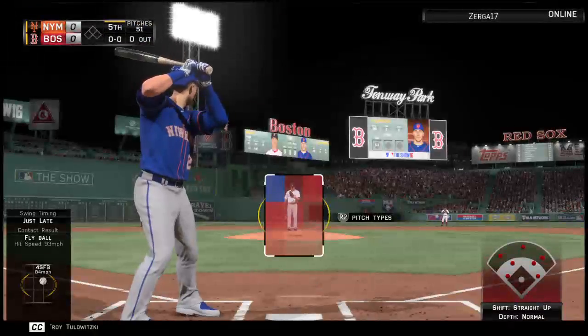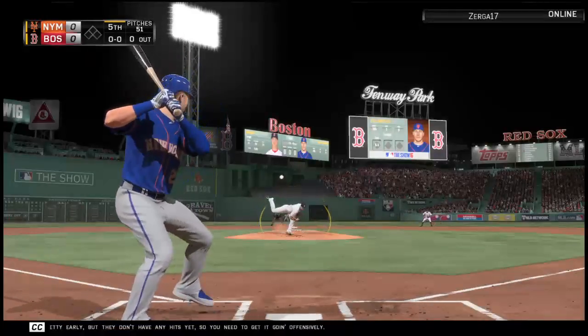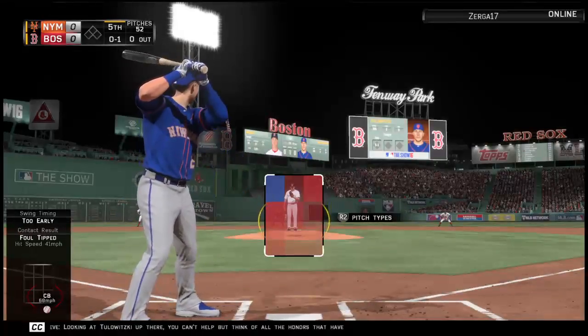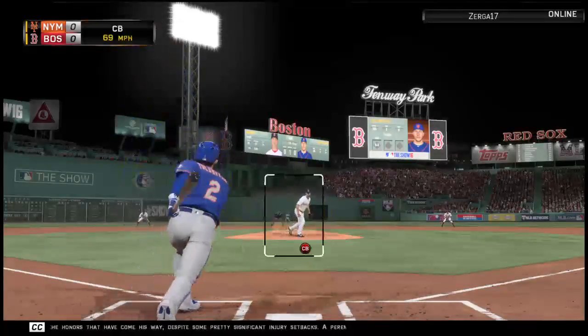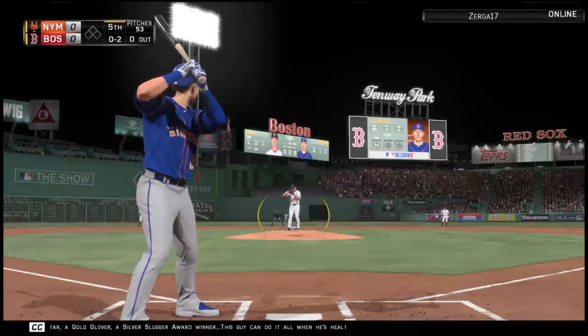Troy Tulowitzki heads for the box to start off the 5th in this one. Still pretty early, but they don't have any hits yet, so you need to get it going offensively. Tap foul at home plate. Looking at Tulowitzki up there, you can't help but think of all the honors that have come his way, despite some pretty significant injury setbacks. A perennial all-star, a gold glover, a silver slugger award winner. This guy can do it all when he's healthy.